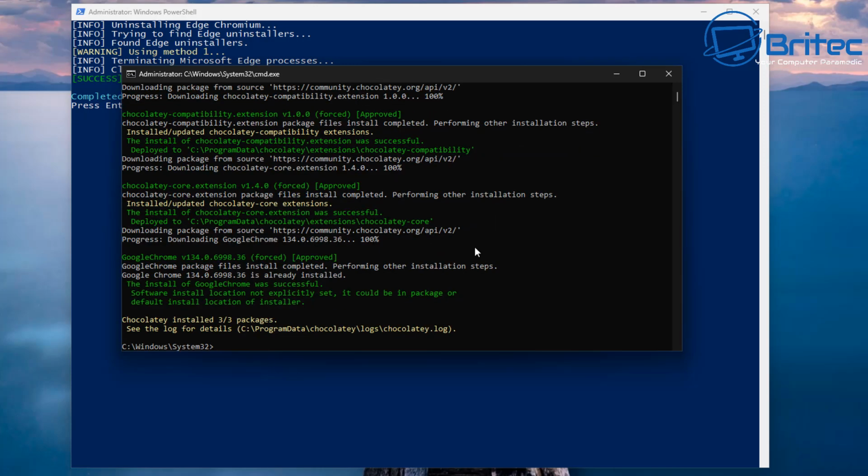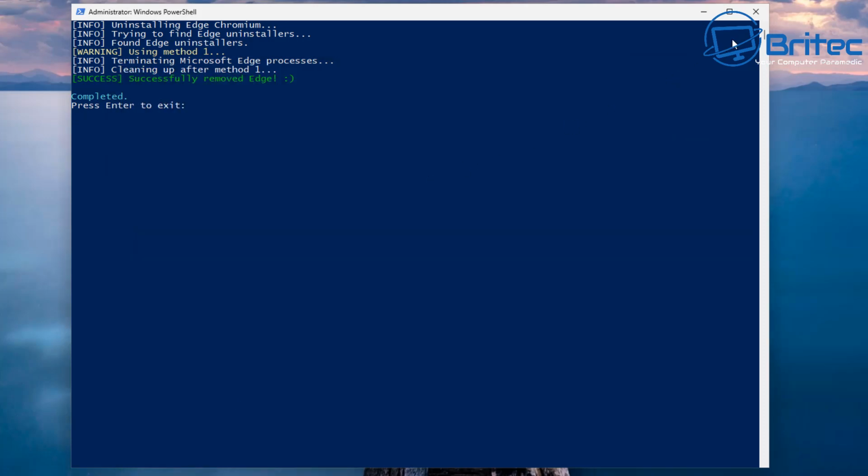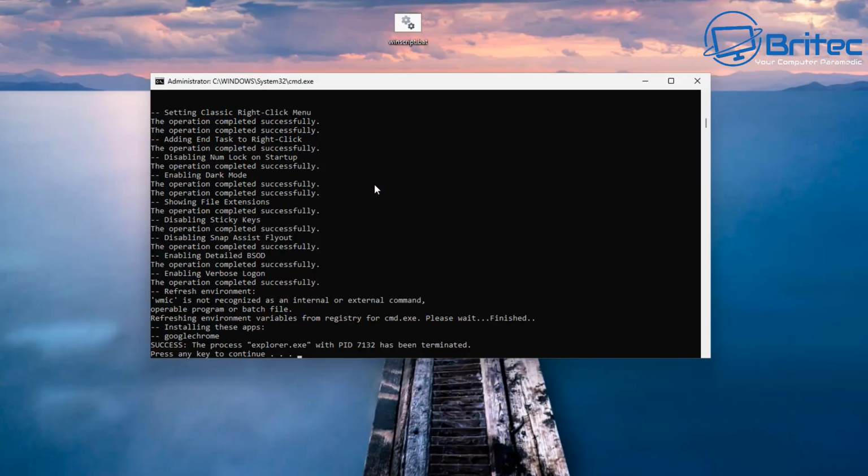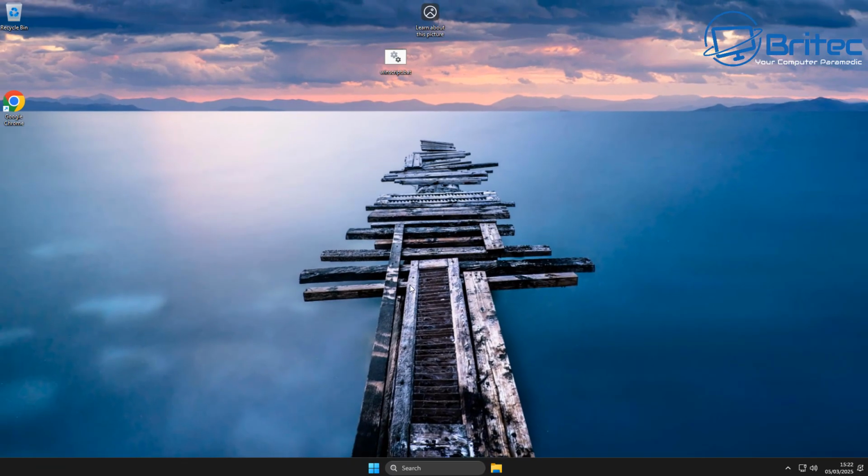And then what we can do is restart the PC. If you see a couple of prompt boxes flashing there, that's pretty normal. Don't worry about it. That's what the batch file is doing in the background. It's just running the script. So what we're going to do is close these off now. We can push exit here to exit this out, and push any key here to basically exit out and close that off. It's now done.